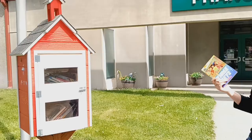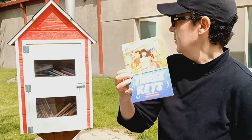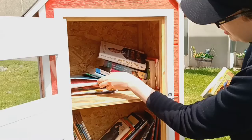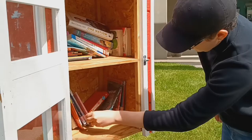Here we are at one of my favorite Free Little Libraries in Spokane, at Francis Scott School. Just take a look at that — isn't it adorable? Shaped like a little schoolhouse. I'll be donating Three Keys by Kelly Yang. Let's see what they've got: House on the Cerulean Sea — that's a pretty good one — Ben Carson's biography, and lots of great books for kids, some Eric Carle. I think I'll take Ben Carson's biography here.